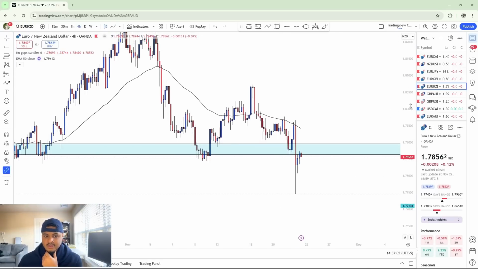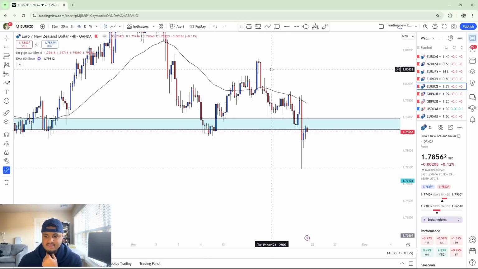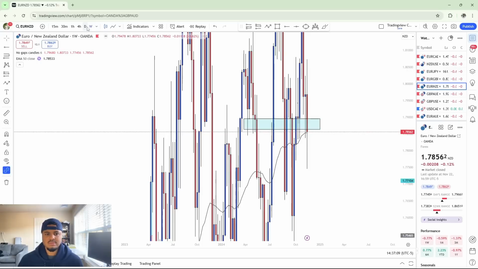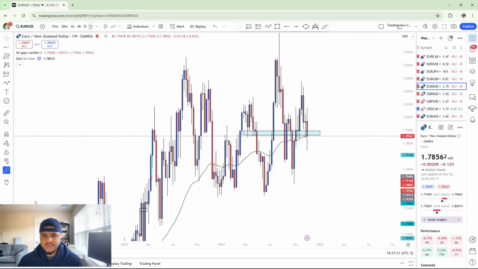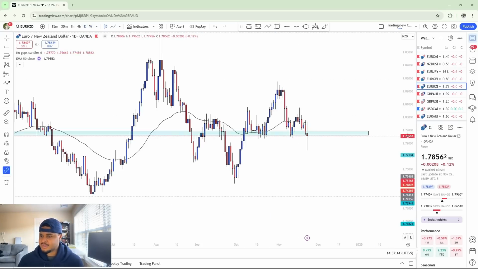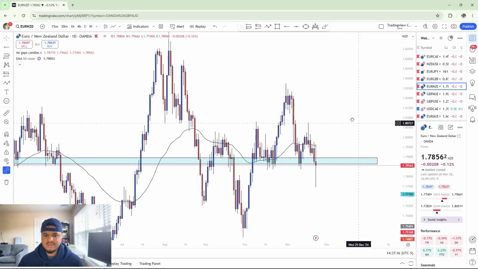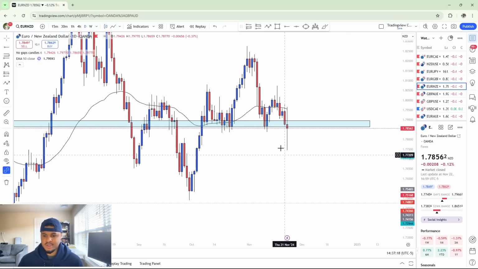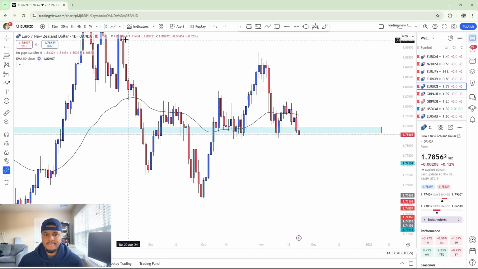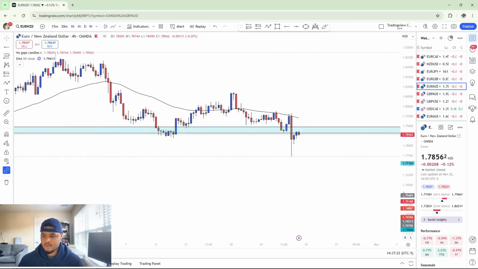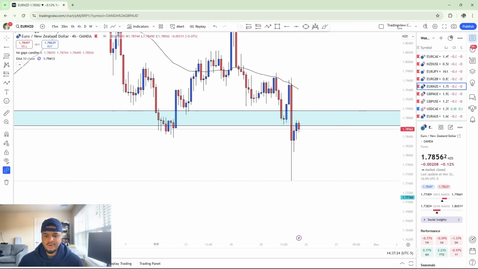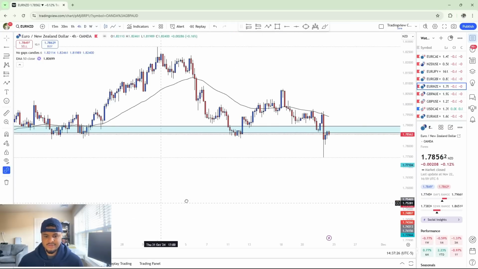Because this 4 hour is bearish. Okay, so we might have found trade of the week. Then there has to be another pair that I was looking at that was similar, but it didn't work out because the 4 hour would have went bullish. But daily's bearish, 4 hour is bearish. We have a beautiful area of interest lined up.